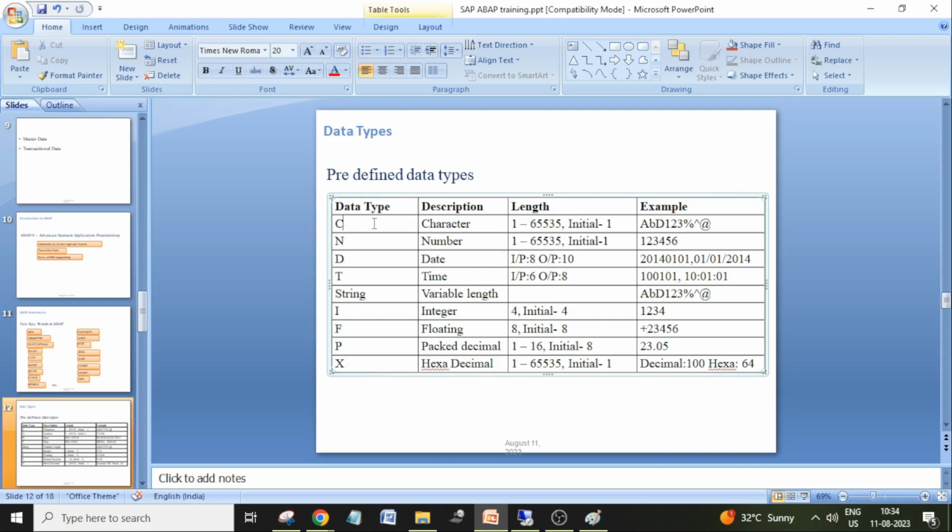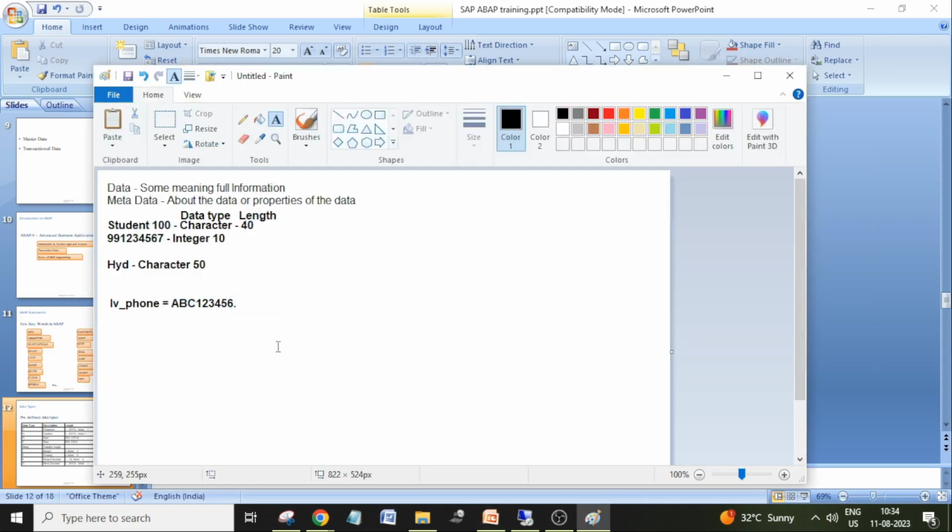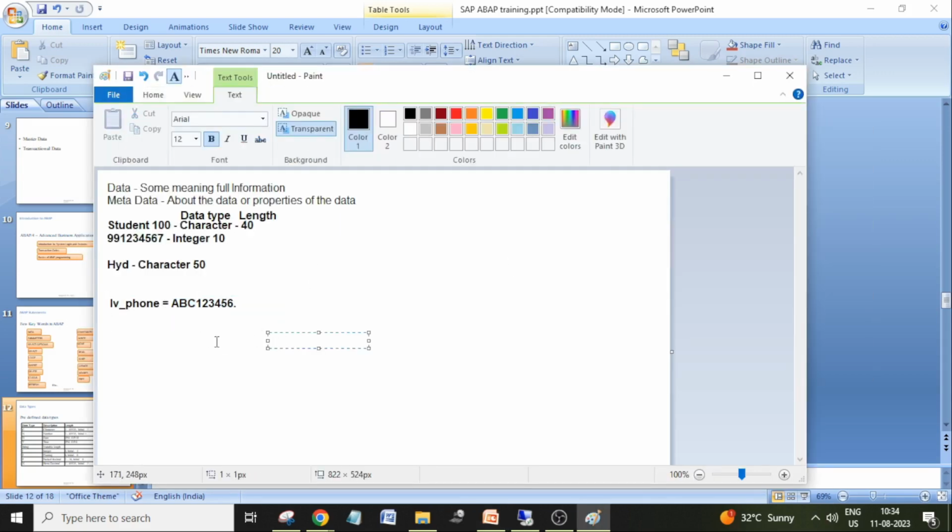Can we use number for values? For example, the value of one laptop is 30,000. To maintain that value, can we use number type? Yes, it will accept since 30,000 contains only numbers, but it is not the right data type to use for values, because it won't contain decimal places.